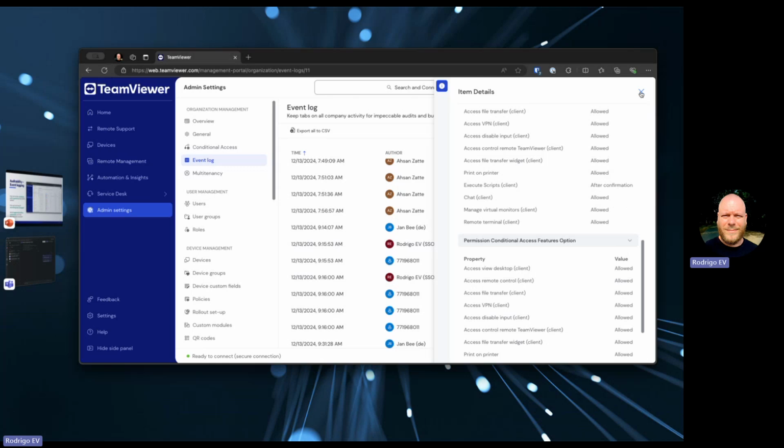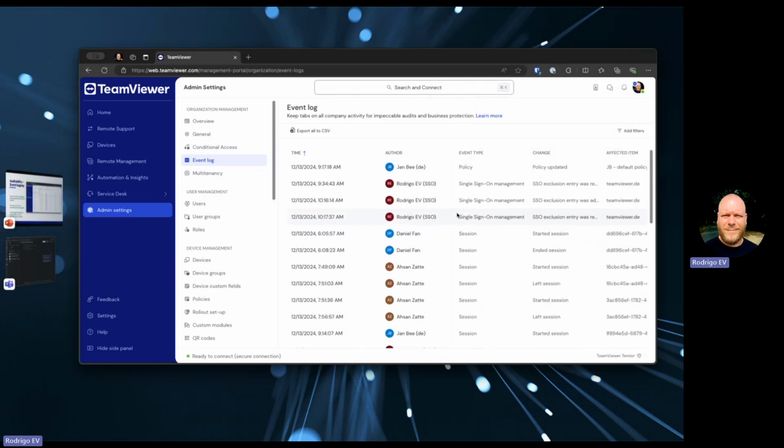So we can be very granular on the logs, and we can also integrate those logs with any SIEM solution like Splunk, Elasticsearch, Microsoft Sentinel, and so on. These logs are retained on the TeamViewer tenant for 365 days, cannot be deleted, cannot be tampered with, it is view only, and you can give specific permissions to which users, which technicians will be able to visualize those logs.